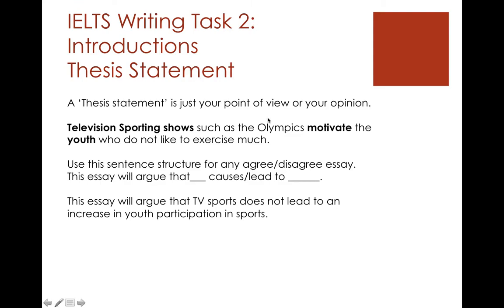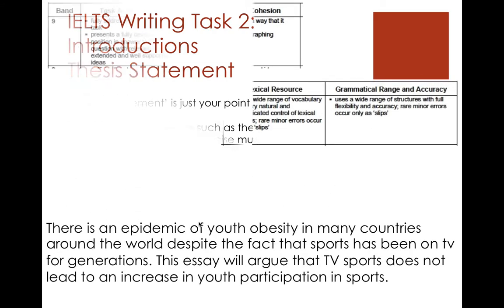All right. So the thesis statement now is just our point of view or our opinion. And I'm going to give you this sentence structure you can use for any agree or disagree essay. The thesis structure, really: this essay will argue that something, whatever your topic is, causes or leads to something else. So it's an argument that A causes B. So this essay will argue that TV sports does not lead to an increase in youth participation in sports. Very simple and clear. Let's put them together now.